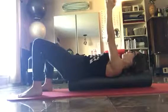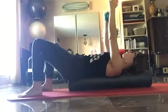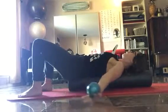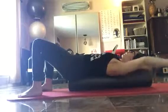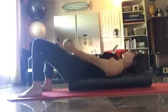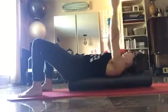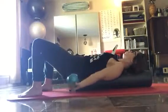No tension in your neck. And then pause here. Drop your arms down by your sides. Fan out to the sides. Palms up. And then exhale, arc down. So now I inhale, palms up to the ceiling. Exhale, palms facing each other as you come down.